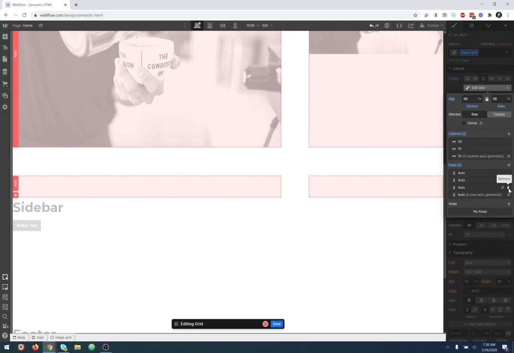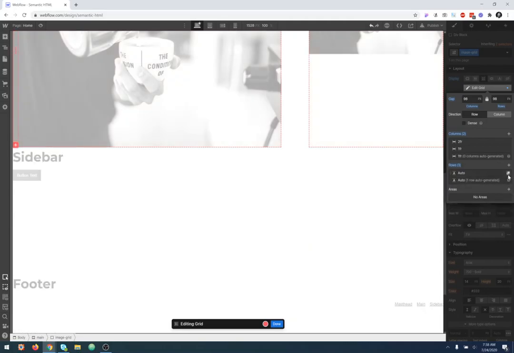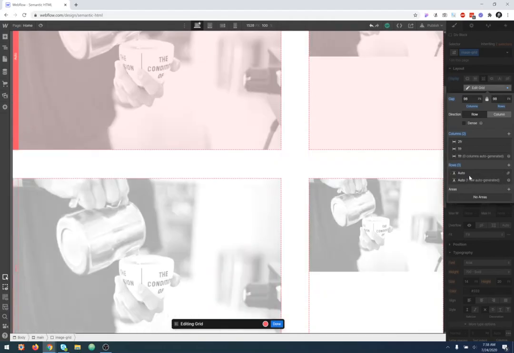Grid will automatically include rows, so if we got rid of all these rows and now we only have 1 row, it's actually going to lay it out anyway, because we have 4 children in the grid. So this is what we call implicit rows. Whenever you actually make a row, and now we have 2 rows here for our 2 column 2 row grid, that's called an explicit row or an explicit column.